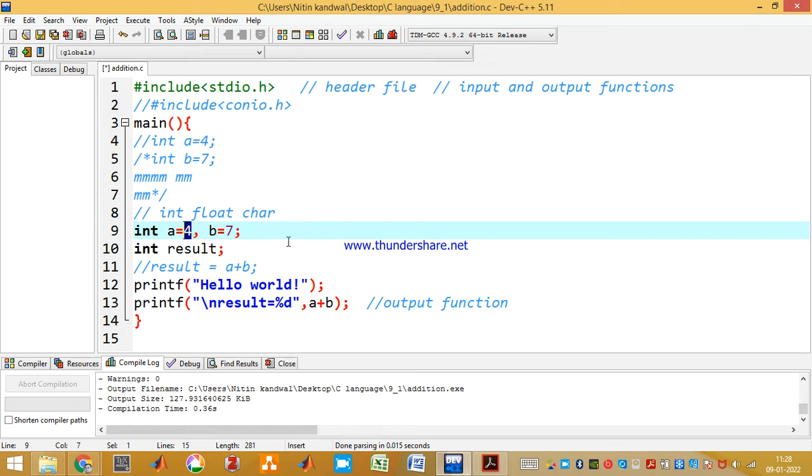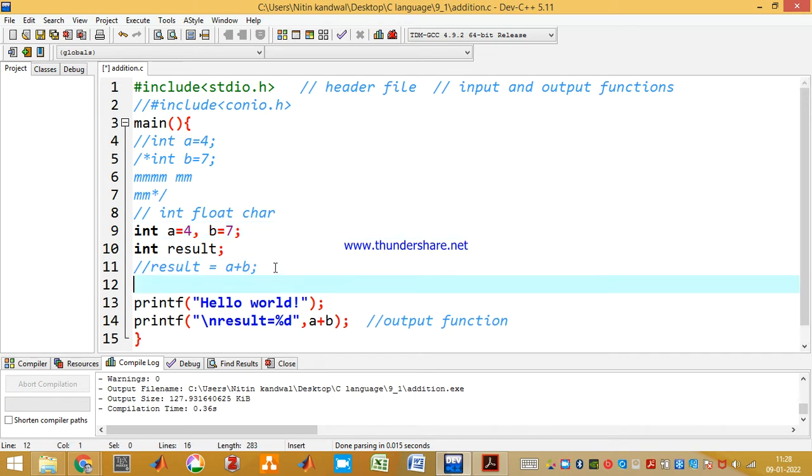If you want to add 5 and 7, you have to modify it here every time, in your program itself. Now, if you want your program to take the inputs from the user, you have to use the input function, and the input function that is available is scanf.